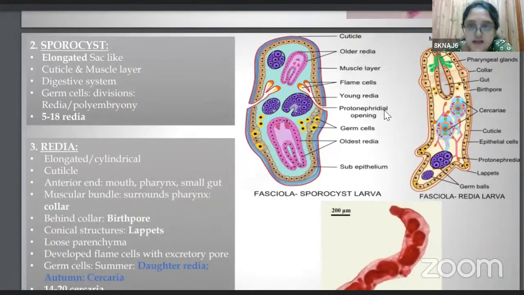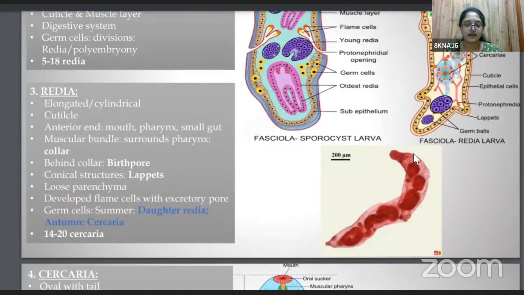This is the sporocyst. This is the radial larva. So again, many repeated divisions are taking place, and then you get the third type, which is the radial larva. It is named after the scientist Redi, in the year 1620, in fact, the 17th century. So each sporocyst divides into or produces around 5 to 6 radiae. The radial larva emerges out from the sporocyst and ruptures the body wall.